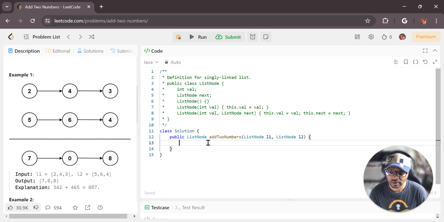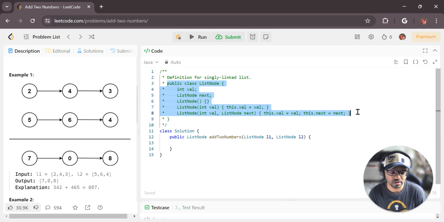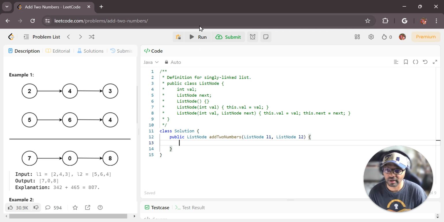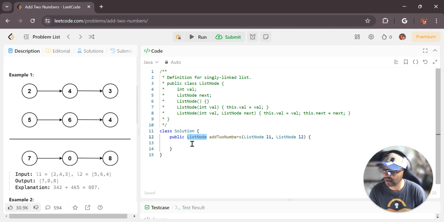So with that, let's look at the code section here. Looks like they've already given us a linked list node class in comments, and that is part of the template code on LeetCode for this problem when it is executed. So we can just directly use this list node class. One thing in such problems where we are constructing a new linked list to return is that, remember, we have to return the head of the list to the caller, which makes sense, right? That is how they can get the whole list if we return the head.